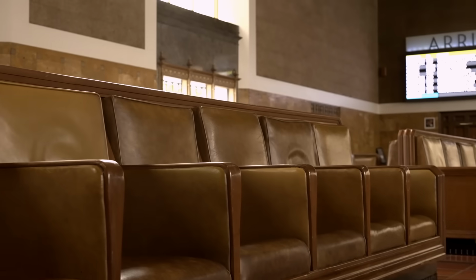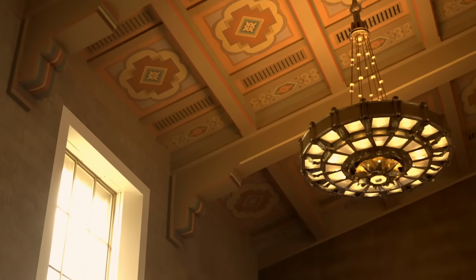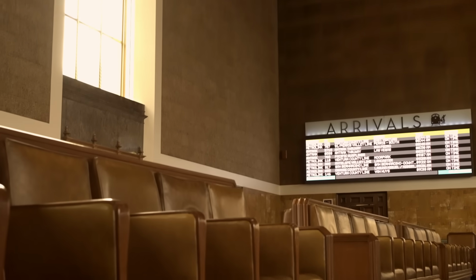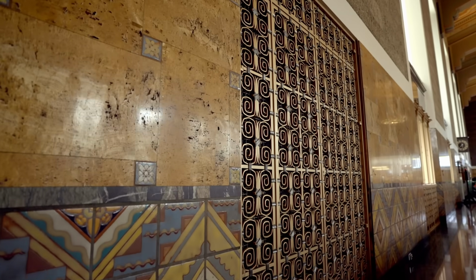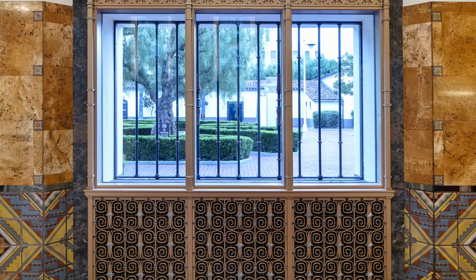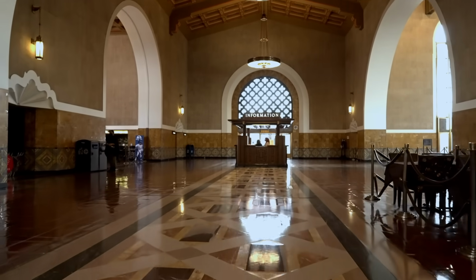The walls of the waiting room, much like a lot of Union Station, are made from a sound-dampening acoustic tile, which provides less reverb and more privacy for personal conversations. The room is entirely surrounded by 3-foot-high wainscoting, made from stunning geometric tiles created from Belgian marble and polished travertine. The floor features an intricate 11-foot wide runner created from inlaid stone.